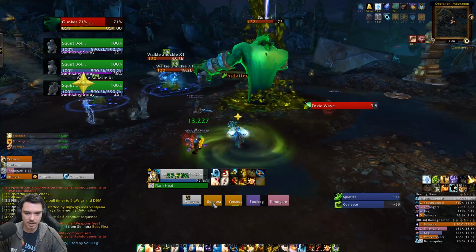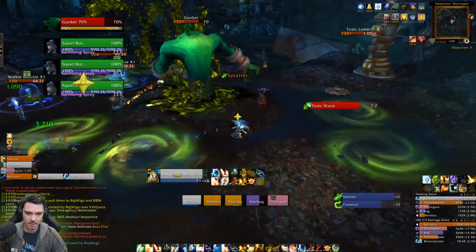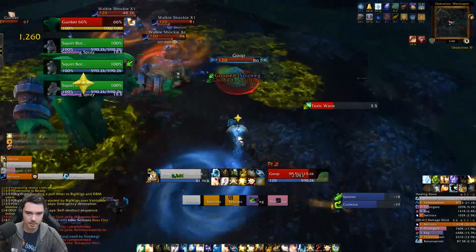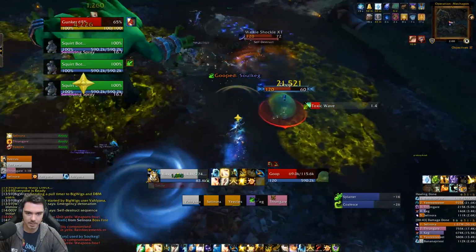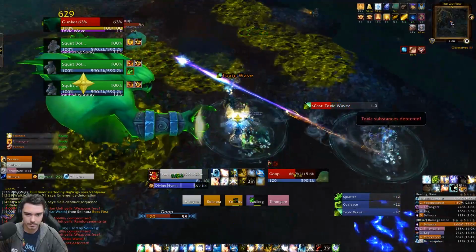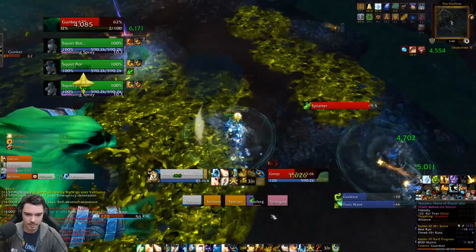So generally speaking, this is why you want that resto druid or any druid with you. You want to simply just mass entangle, root those electric bots immediately so that they don't spread their electric goop on the ground too far. Just simply step out of the electric swirly as well.